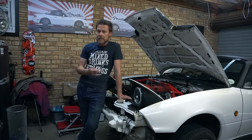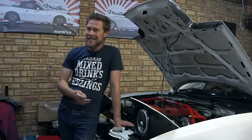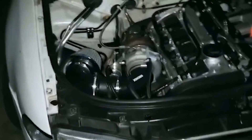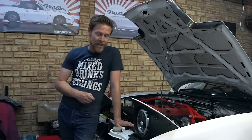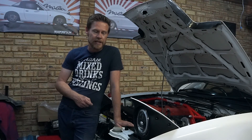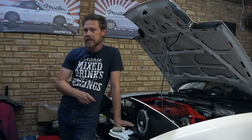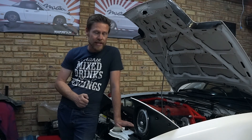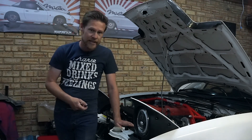Drilling into the sump is usually pretty scary but there's once again plenty of information online, so I'm just going to tackle it nice and slow. The good news is that Raymond has made fantastic progress with his B5 Audi A4 — he's pretty much done with it. We didn't capture the entire process but we have a couple of video clips and we'll be piecing that together. He really just tackled it head on and had to get it done in about a week or two. We don't have power figures yet and there are still one or two odds and ends to be done.